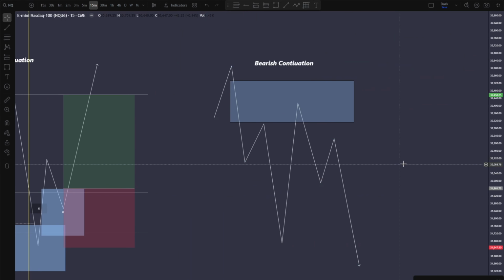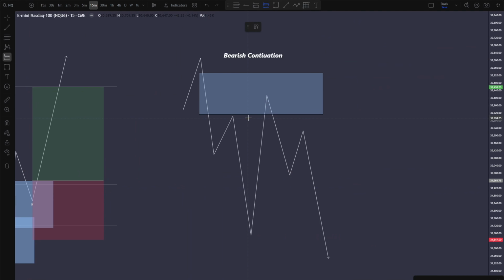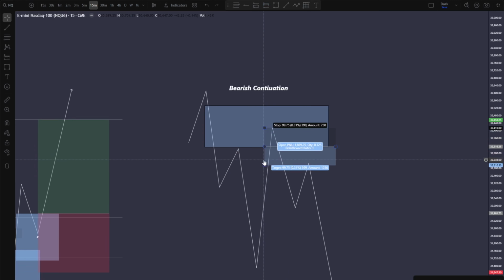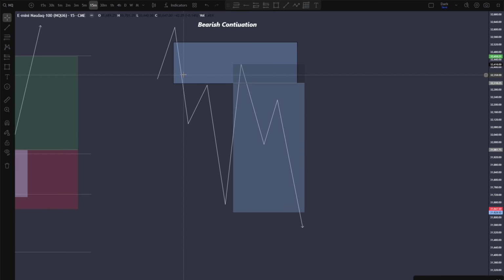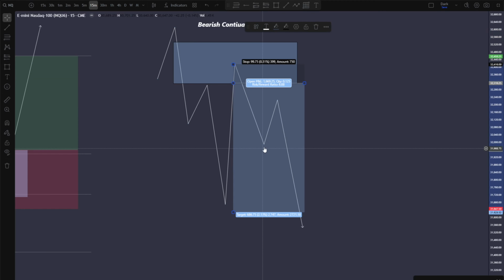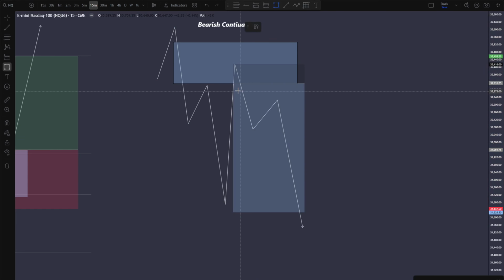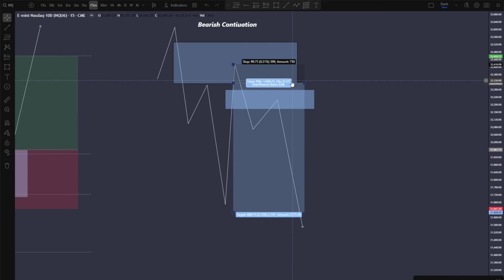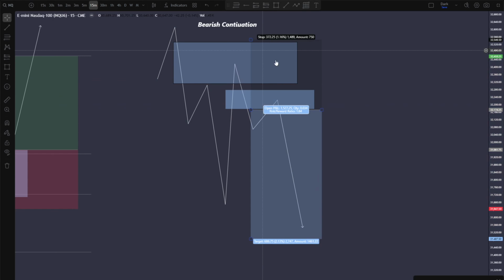And then same thing, but just opposite for sells. All right, we're looking to see a manipulation higher, sweeping a high, breaking structure to the downside, leaving a fair value gap, filling us in, and then we can enter something like that.